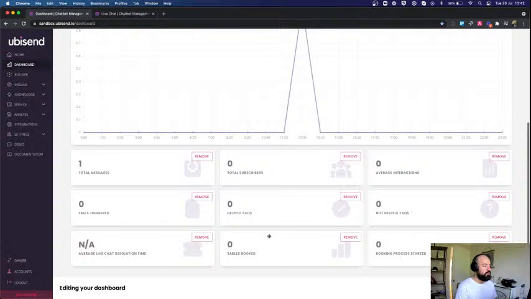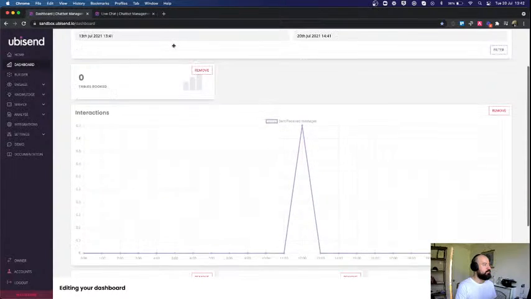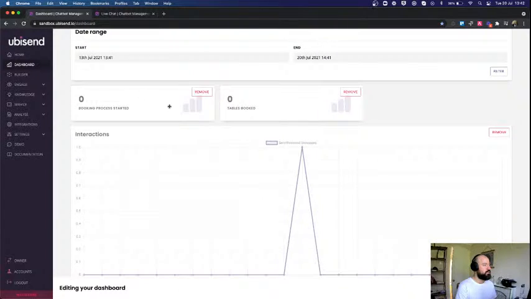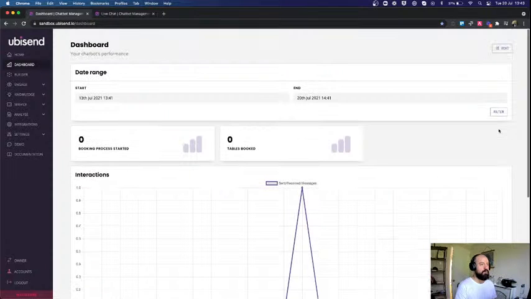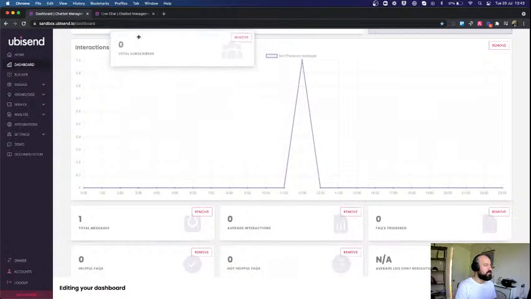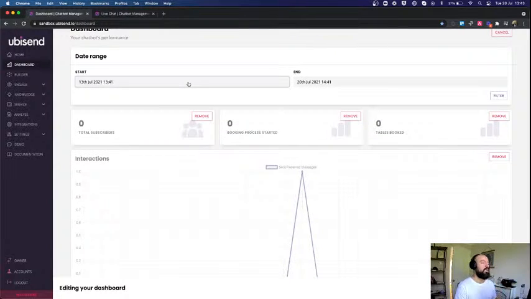What I might want to do is actually move those up, if I can. Here we go. Booking process started. I'm going to move this here. The reason I'm moving those up, I went through quite great length into doing that in another session. But what I'm basically doing here is I'm putting the outcome at the top and the behavior below, and then the acquisition even below that.